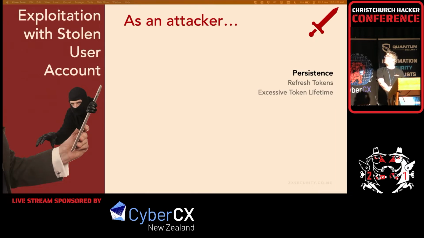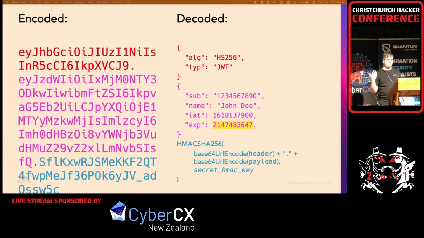The second one, of course, is just excessive token lifetime. Like I mentioned before, JWTs should only last for up to an hour at most. But sometimes we've seen engagements where people have issued a JWT and it has lasted way more than an hour. They've lasted like 30 days, or in this case, basically till the end of epoch time. And we can just persist with this. It's really hard to revoke a JWT just due to the way that it works. The whole idea of a JWT is that you can look at it as its own thing.